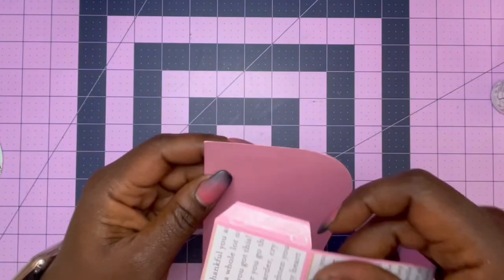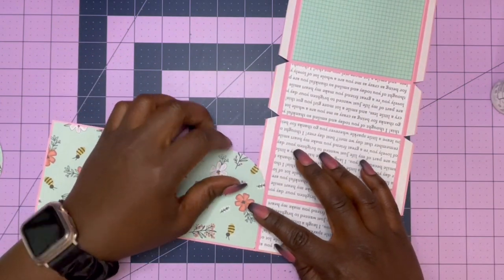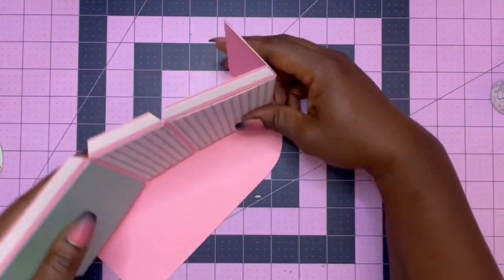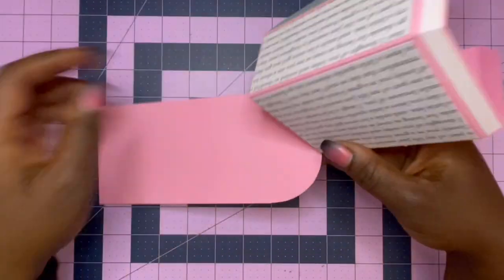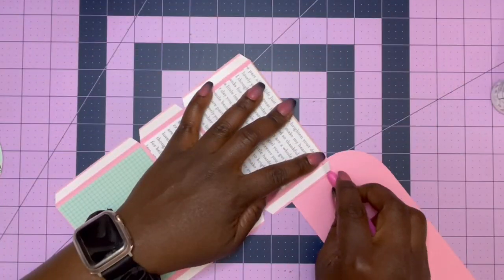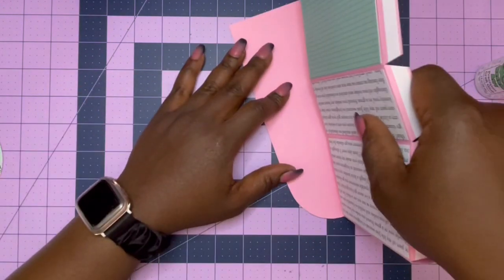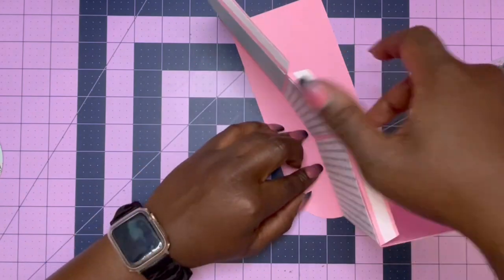Now I'm taking off the score tape, adding my glue, and I am starting off with that top portion. Once I get to that next flap, I'm going to make sure that it lines up right before that score line. Don't want to do it on top, but just right before.